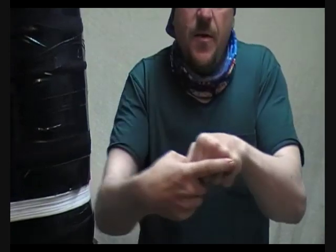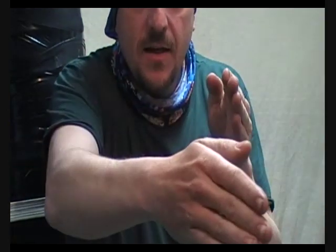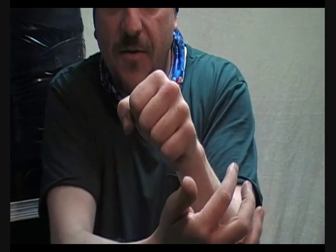Also, because I'm hitting with this part of the knuckle, there's a slope on this part of the knuckle. So whenever I hit with this part, it also slopes off. Whenever I hit anything, my hands move in slightly. So if I'm hitting with this part of the knuckle, as I land and my hands move in, it's just going to slide straight off.